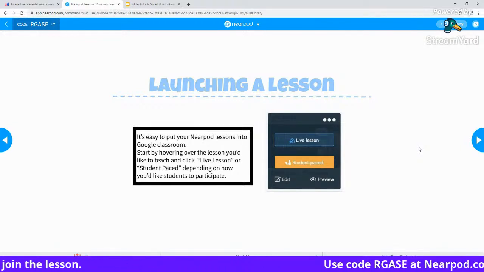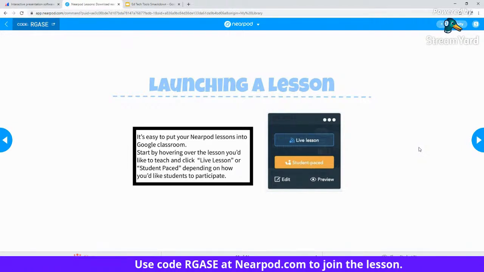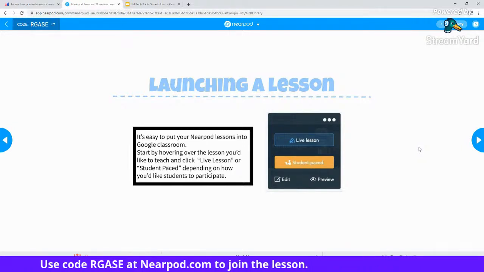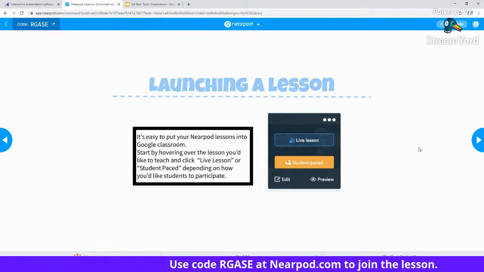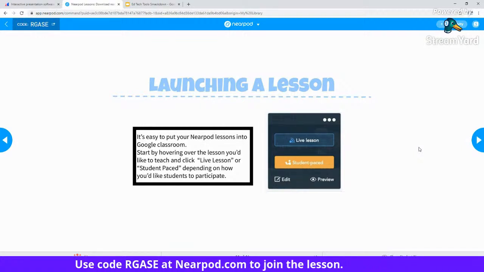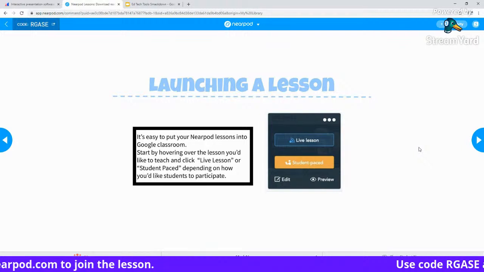On the opposite side of the spectrum, you have student-paced. With student-paced, students have all of the control. So that would be really great for maybe an independent assignment, for your students that may have accommodations, who may need that differentiation in the classroom. You're able to give them that control, and they can stay longer on a slide, go backwards or forwards, or kind of control their own learning for that day.